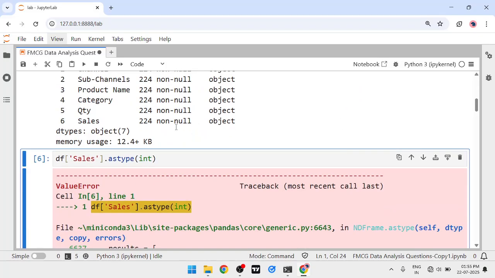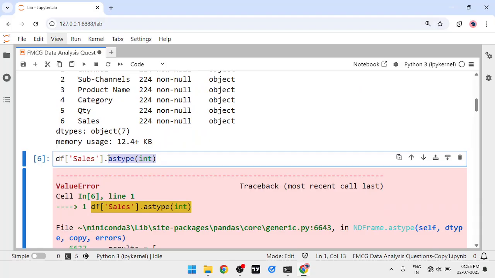We can use an apply function. Apply will apply a custom function to that column. So we will use .apply, and to create that custom function we will use lambda. Lambda x.